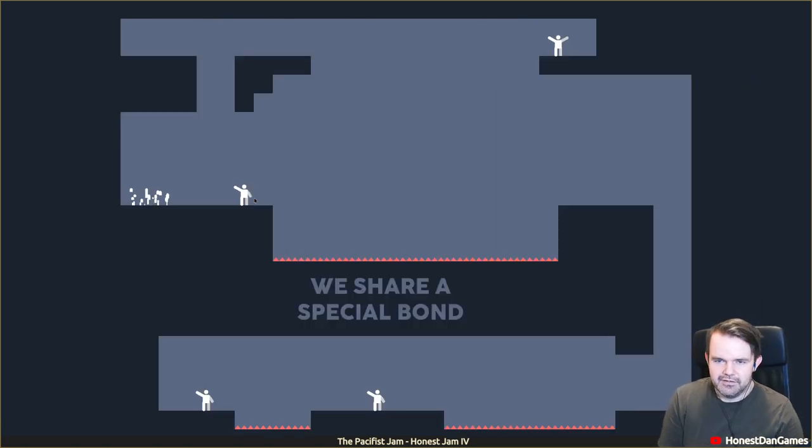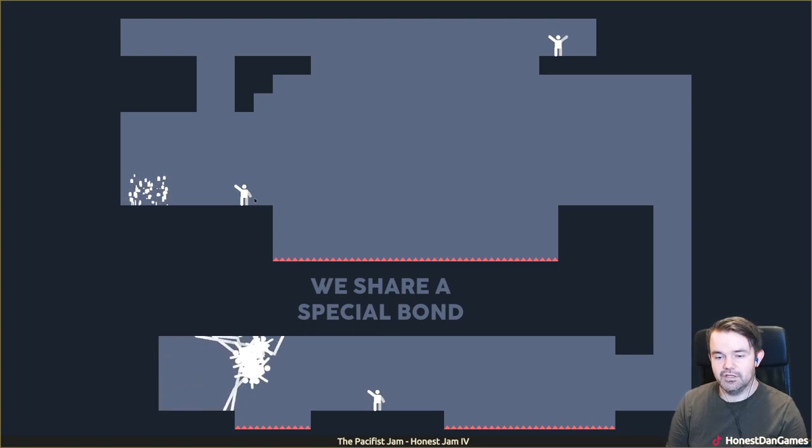Artie, good to see ya. I've got three friends on every level other than the one I accidentally skipped. It's fine. Where am I? We share a bond, a special bond. What? Oh my gosh, what have you done? We're like a weird spider. Oh my, how you've done these, the controls are great.